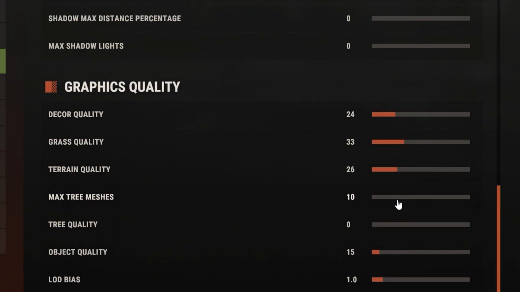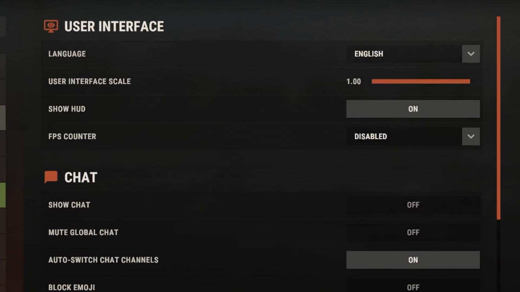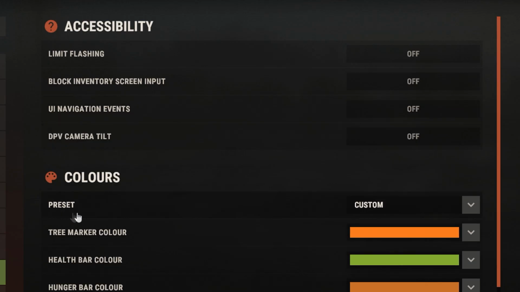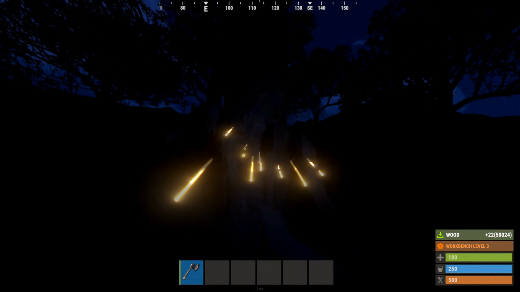Now when it comes to mesh quality, for the most FPS you want to turn all these off, but I have them turned up a little bit just to make your game look nicer. Now for image effects, I'd recommend turning all these off, except sharpen. Keeping sharpen on just makes the game look nicer. When it comes to the user interface settings, all of these are personal preference. Now for accessibility, these are all personal preference, but if you turn the tree marker colour to orange, it's a lot easier to see at night.